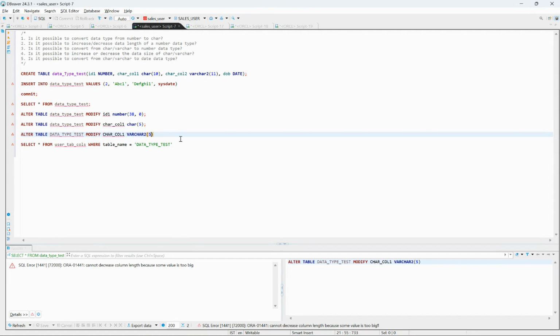So how do we do it? Let's try to check it with the 10 characters itself, whether this will allow us to change it from character to variable character. And still we're getting the same error. Let's try to change it a different way. We'll change it to 11 characters and then give it a try. If we give it as 11 characters, it is still giving the same error. Ideally, we are giving more characters and more memory, in fact, but it is still not letting us change it.